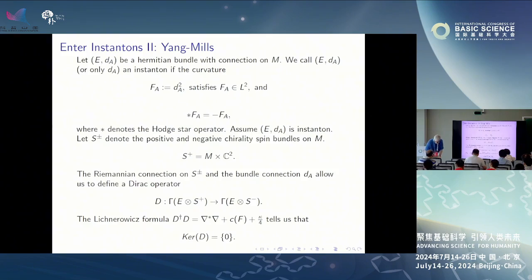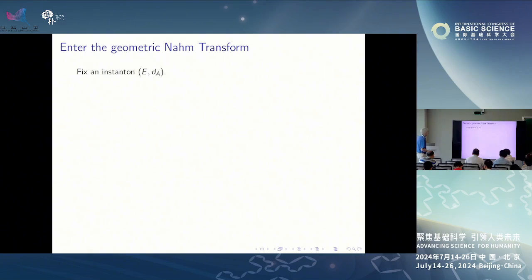Since in this instance we are Ricci flat, the scalar curvature is 0. So using that, it's easy to deduce that the curvature term, the Clifford multiplication by F, acts trivially on E tensor S plus. It's just a computation. And so from that, it's easy to deduce that the kernel of the Dirac operator is 0. So we'll need that fact again, and we'll see it again.